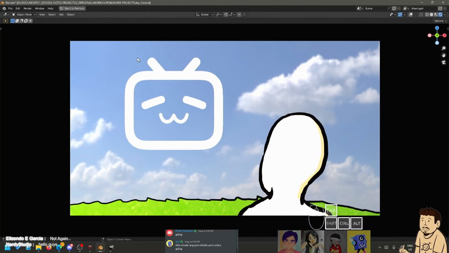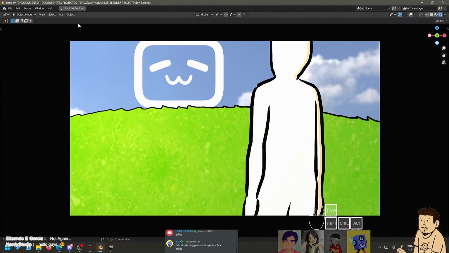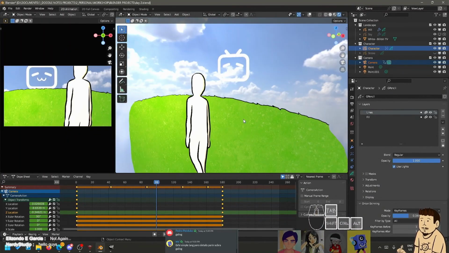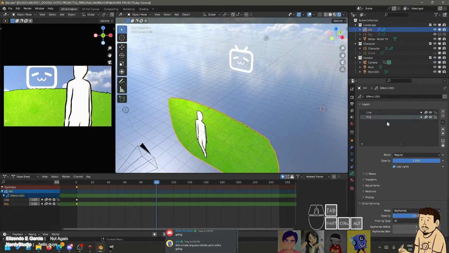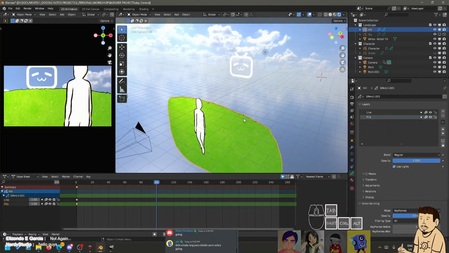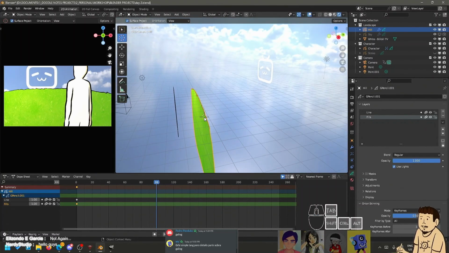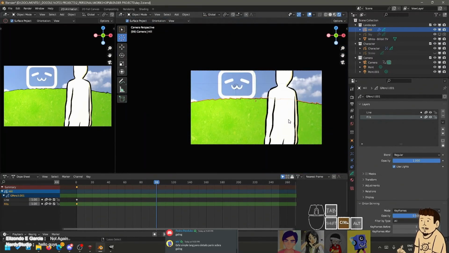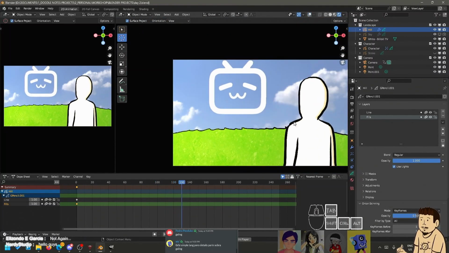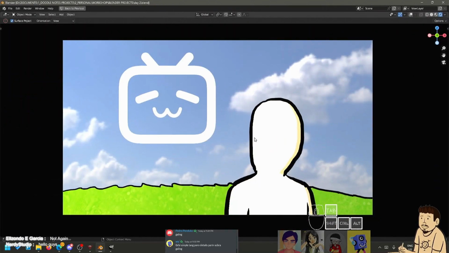Of course, now that we have our scene set up here, we can add other things like a tree and everything by creating another layer here or a new grease pencil object and making it a tree, which we're not gonna do right now because I think it's getting late and you guys are probably busy and planning to do other things tonight. But yeah, any questions so far?